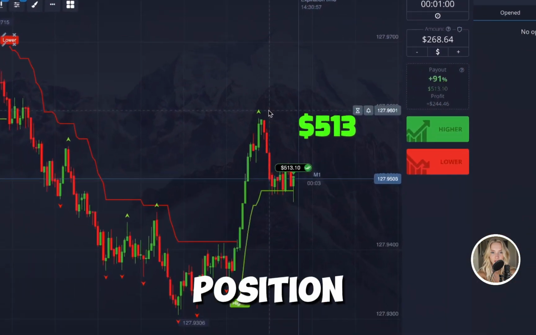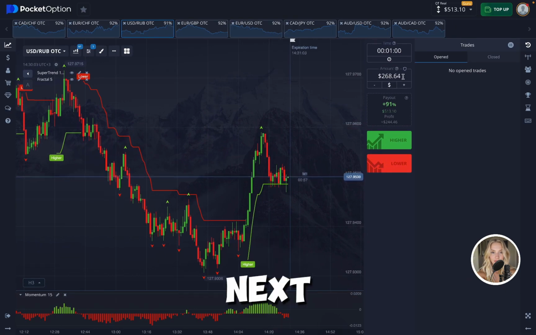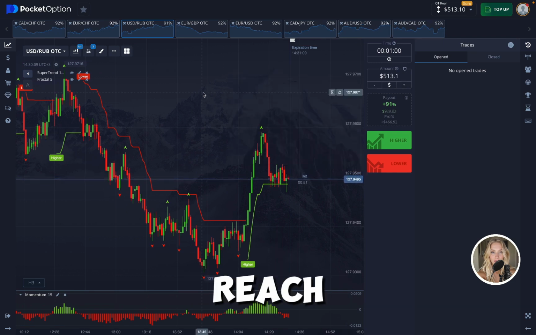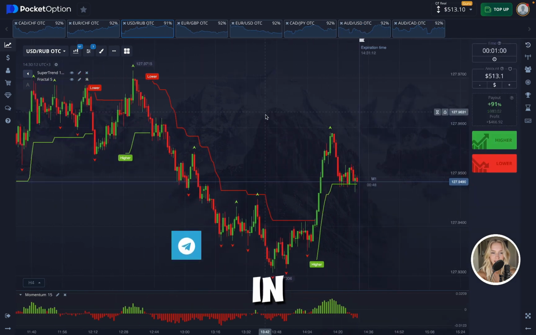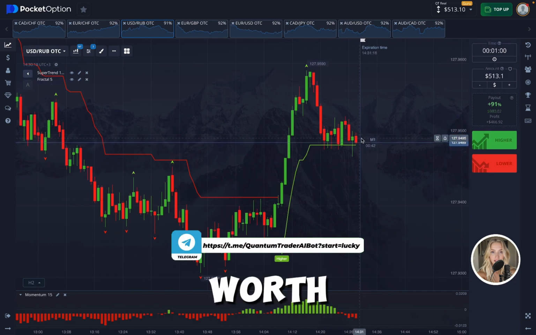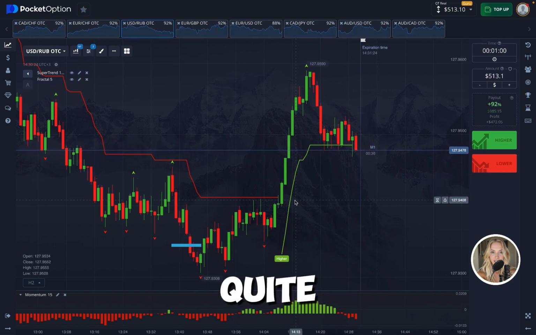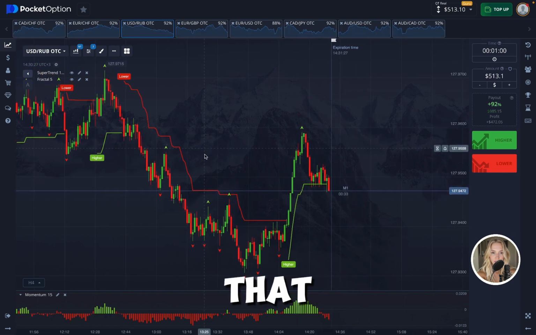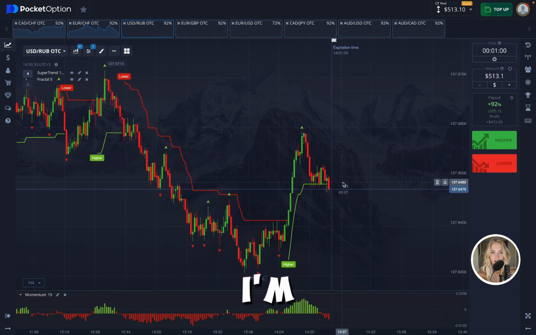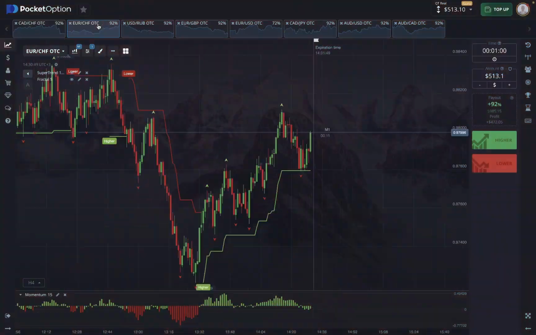And the second position is closing again in a plus. Great, let's probably open the next trade for the maximum amount of the balance. I want to take the risk to reach a profit that suits me better. I'm probably even a little lucky here. It might have been worth opening a deal for a decrease, but the situation here is actually quite difficult. Even though I did a good analysis of the market in the area of this movement, I'm not really sure. Let's just go ahead and pick the next currency pair.